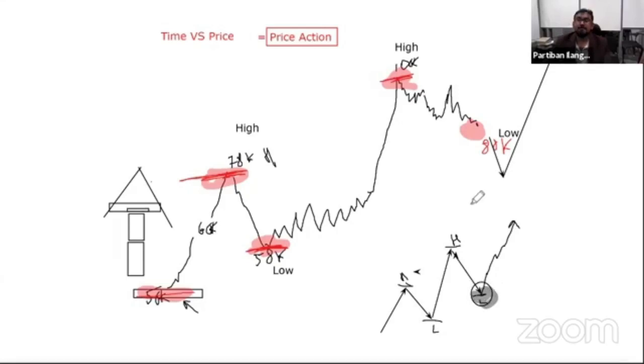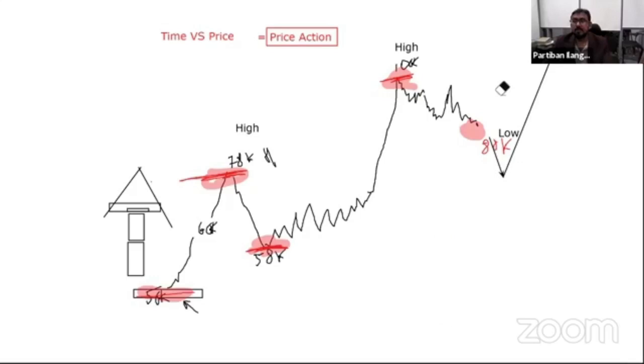Okay. Now, how to really mark this? A lot of people will go through past data. They start with number 1, number 2, number 3, number 4. It's actually the wrong way of doing it. Let me guide you guys on how to do this in the correct way. Okay, let me mark this. First, you must ask this question.